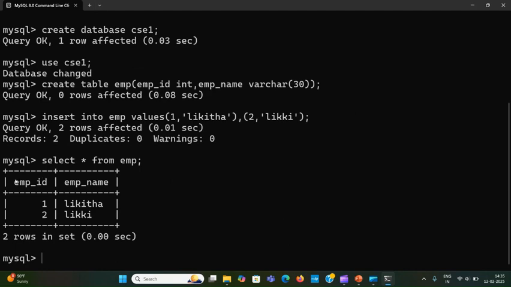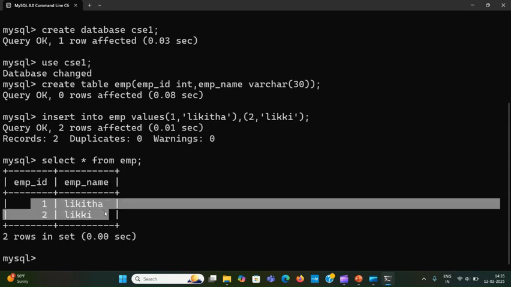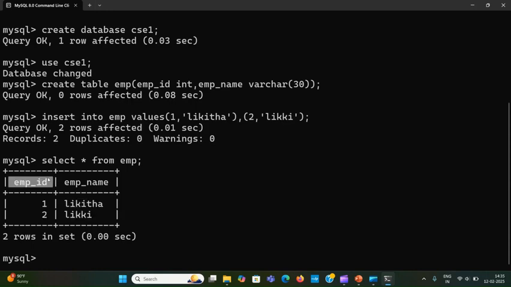By using create table, you are only creating the columns. These columns are nothing but fields, and rows are nothing but records. Create table emp id: only columns are added by using create table.